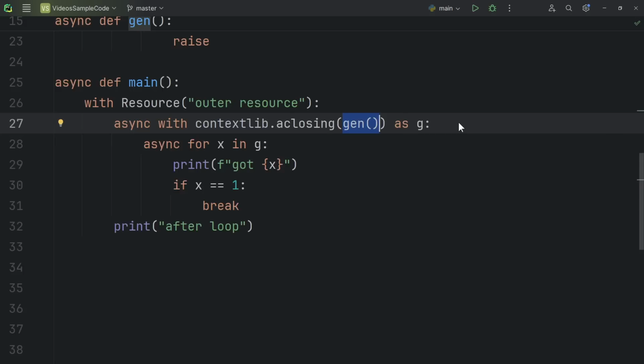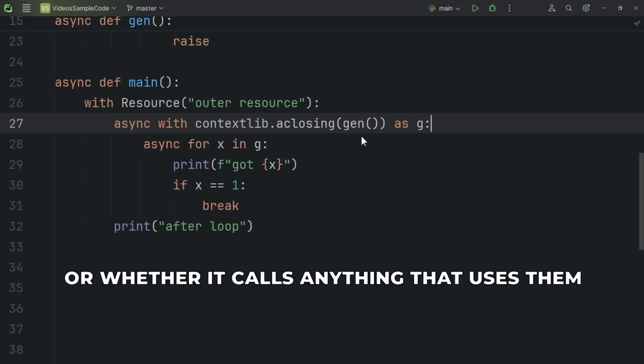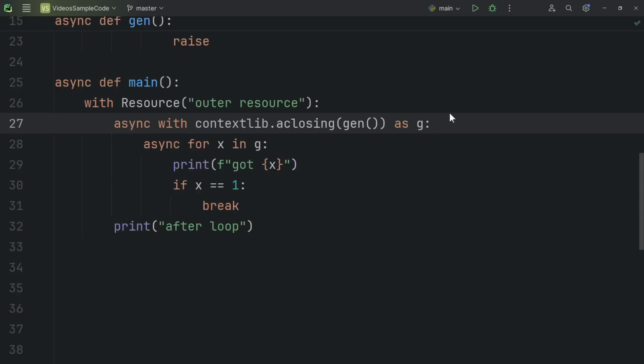So immediately, I now have to keep track of whether this is an async generator or just an async iterable that's something else. And second, since the pragmatic thing to do is not to put an async with around every async for loop, but only to put it around the ones that need it, then in addition to keeping track of whether or not this is an async generator, you also need to know about the implementation of the generator and whether or not that implementation uses any try finallys, with statements, or async with statements. Not to mention the additional refactoring cost.